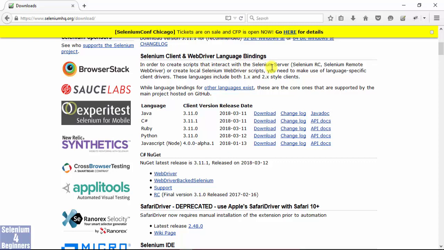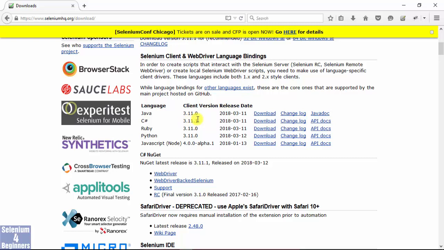Five languages are available for download: Java, C#, Ruby, Python, and JavaScript. We will download Java, but will not download the latest version of Selenium, 3.11.